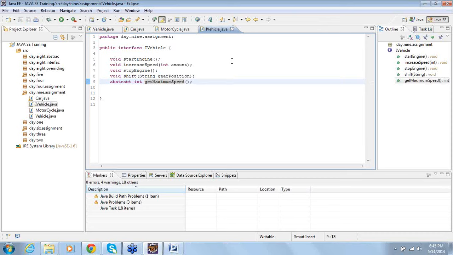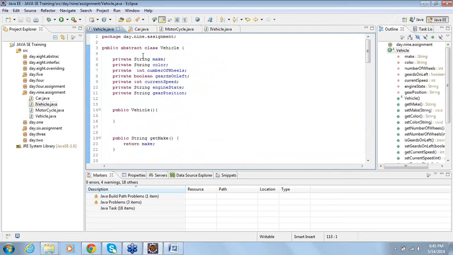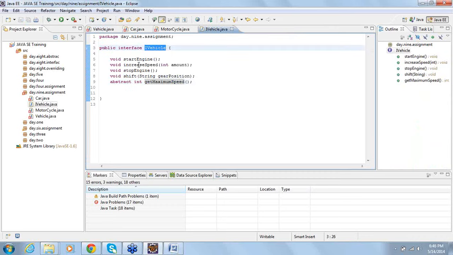Good. Now what I do is, I make the vehicle class implement iVehicle. Now what is iVehicle? iVehicle is an interface, it has some abstract methods.